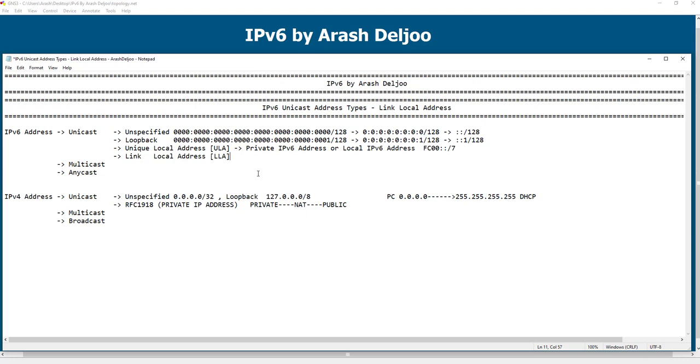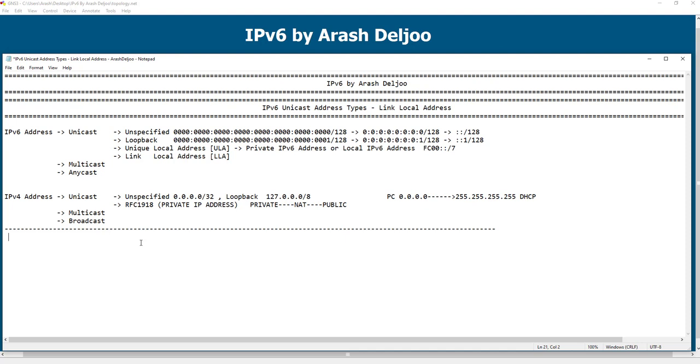Okay, I will talk about the general syntax of this IP address, but for now I want to show you some of the usage of the link local address. But don't forget that for completely understanding the usage of the link local address, we should solve many scenarios. We should experience this type of IPv6 address in the future videos.